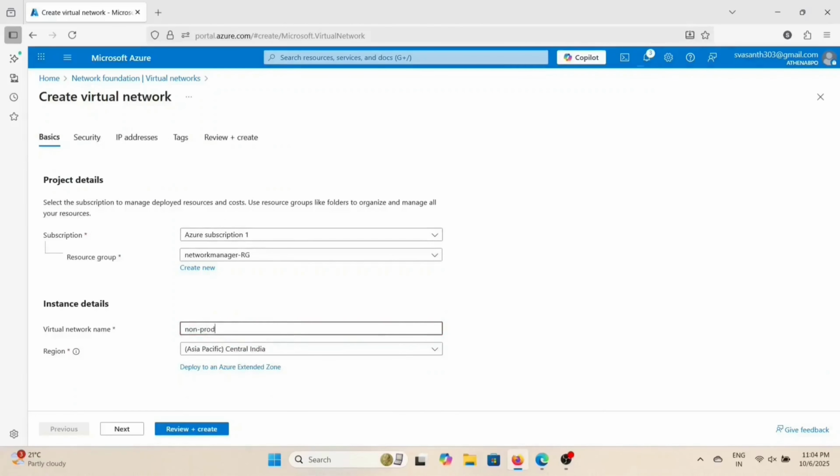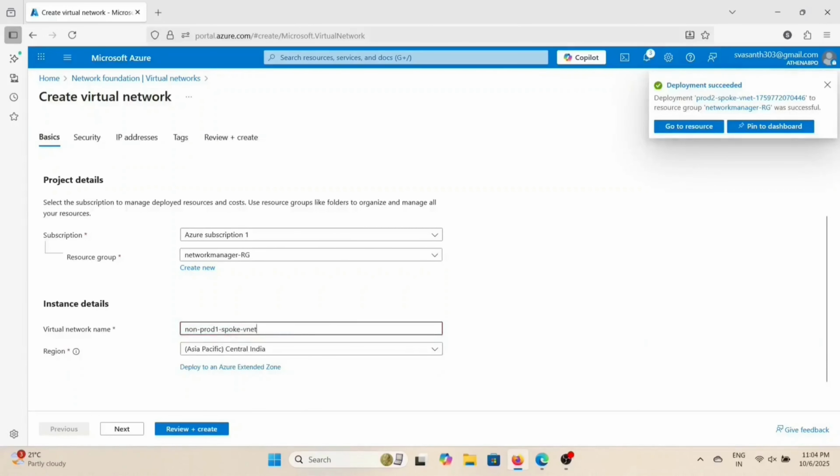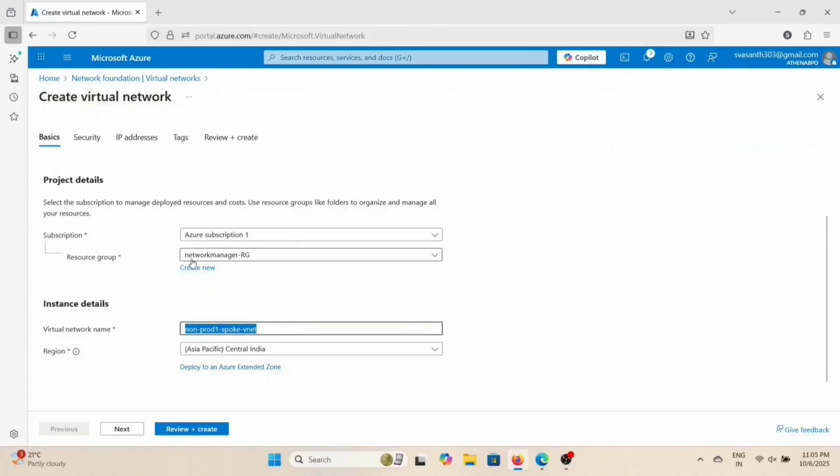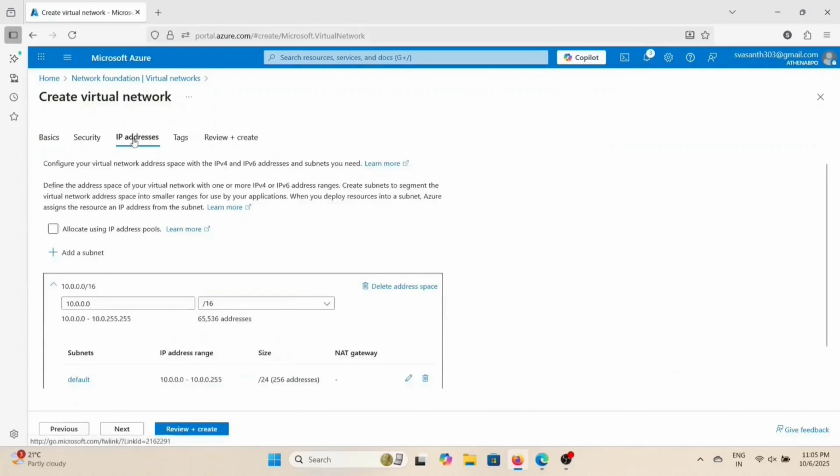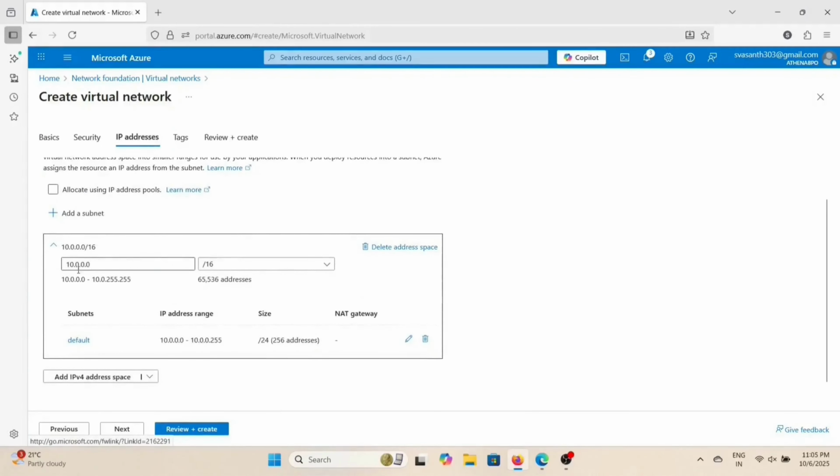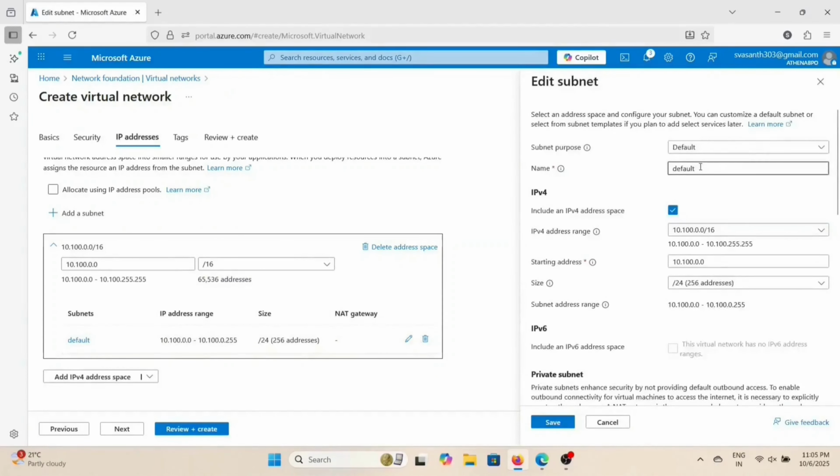So I will be creating non-production also, for the non-production 1 VM. For non-prod, I give 10.100.0.0 and I give the subnet as non-prod subnet.